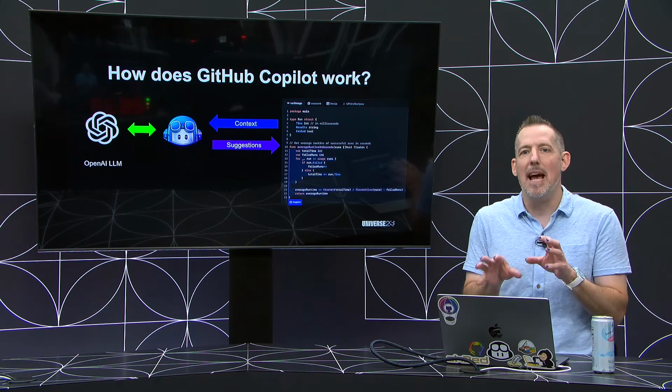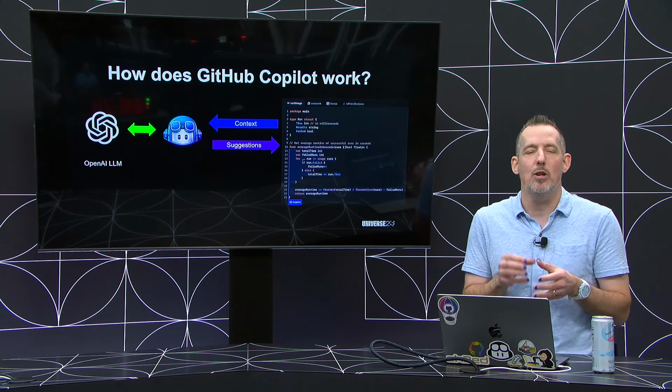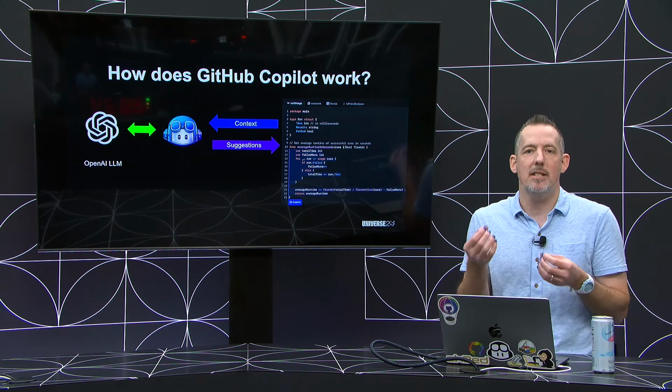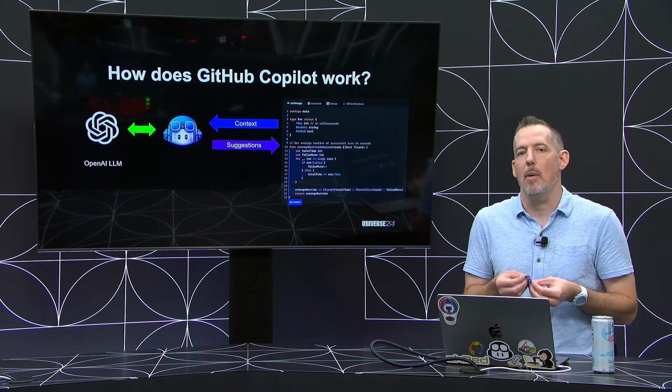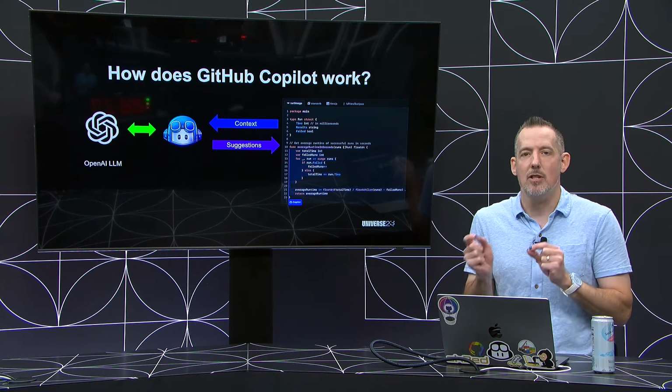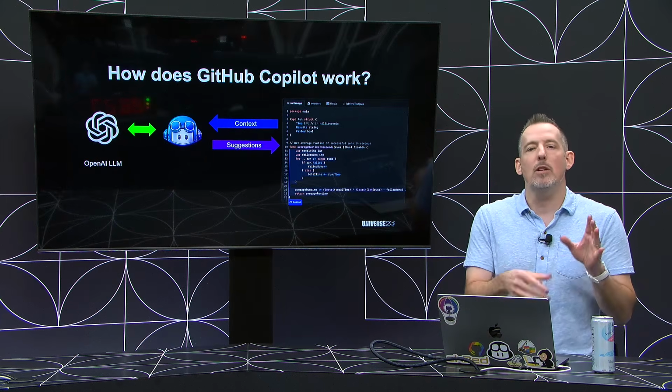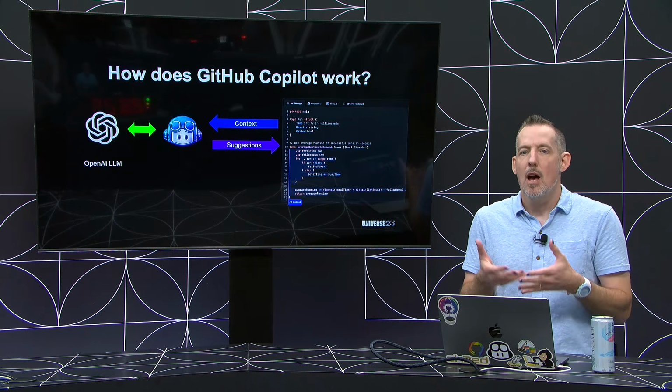So how does it do its thing behind the scenes? Well, as you're typing out your code and your comments, context is sent up to GitHub Copilot. I'm going to talk about that context in just a moment, but for right now, let's focus on the processing.